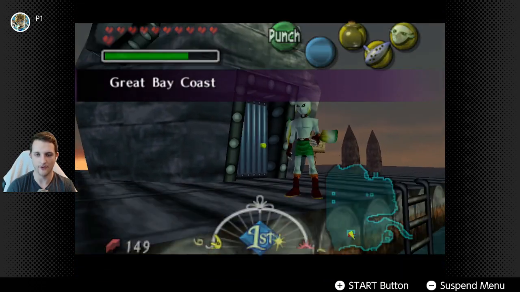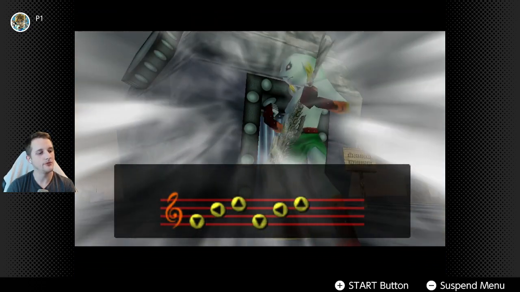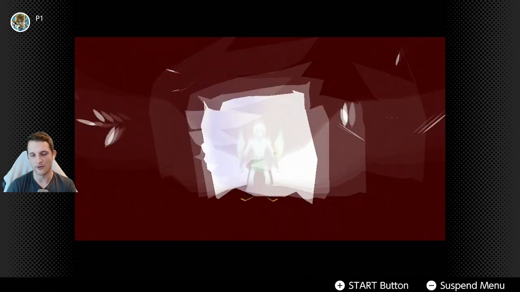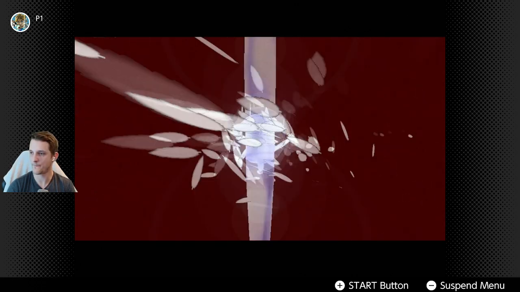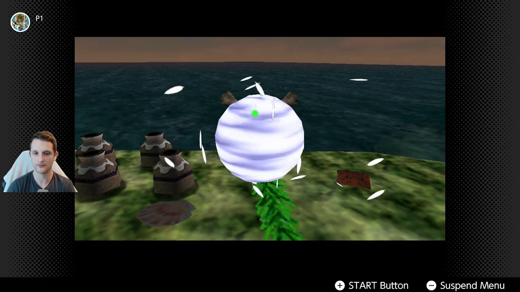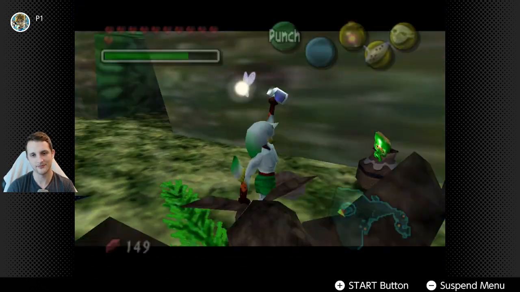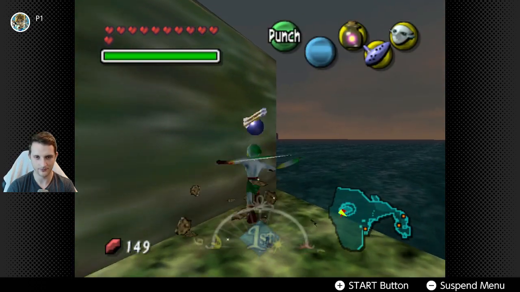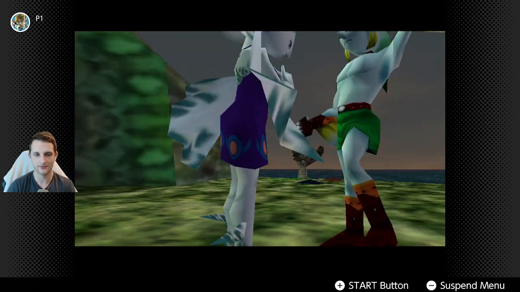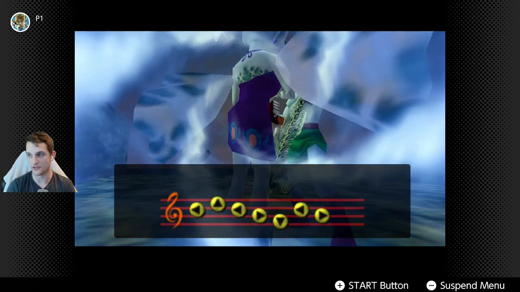Okay, let's give her voice back. Head to Zora Cape real fast. Okay, now a fairy. Nice. Hey, girl. Oh, that was clean.